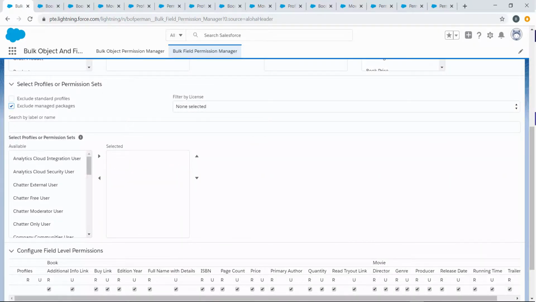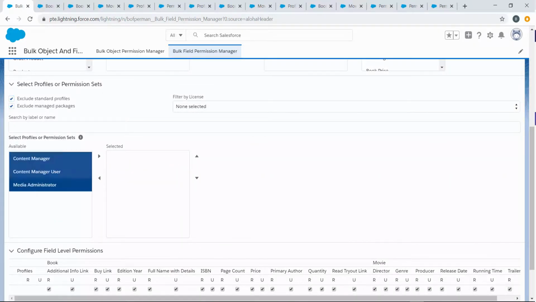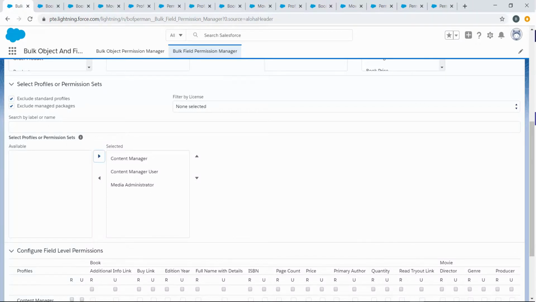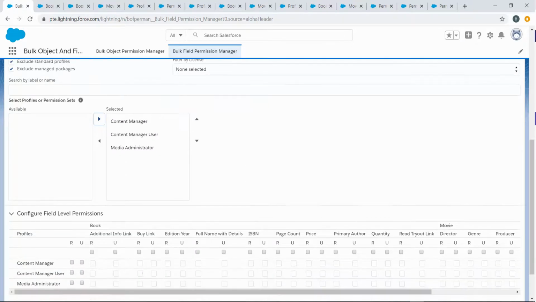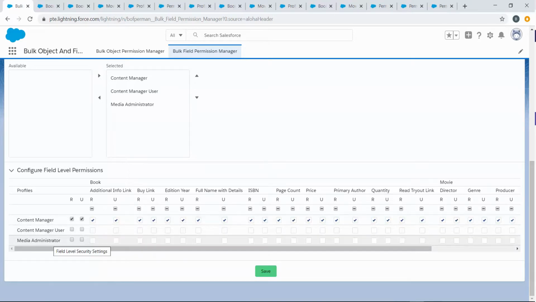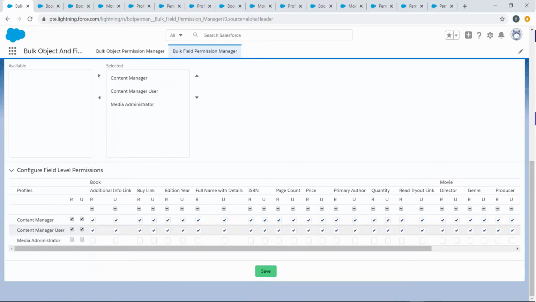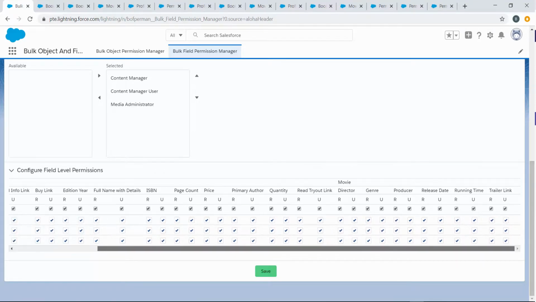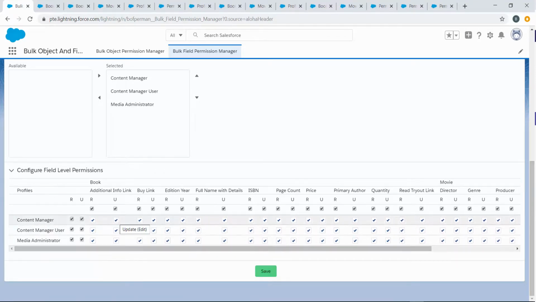You can use the handy checkboxes and Control A or Command A to select all the necessary profiles and permission sets. And finally, we can click on the Update checkbox for the permission sets and the profiles, which automatically checks all the related checkboxes for every field for every profile.